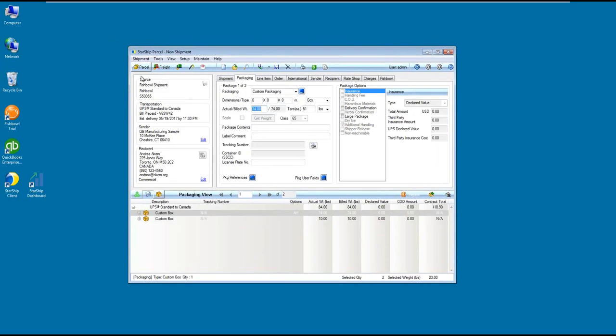Over here in this upper left-hand pane is going to be pretty much your header level information: the Fishbowl shipment number, how we translated the ship via, billing type, sender, which would be you, as well as the recipient, which is the ship to on the shipment. If you take a look at the bottom of this shipment, I'm going to expand my packages. So these were the two boxes that were defined on the Fishbowl shipment. If I go in here and expand these, you'll see that these are the items that were also in Fishbowl. So StarShip pulls all of that in.